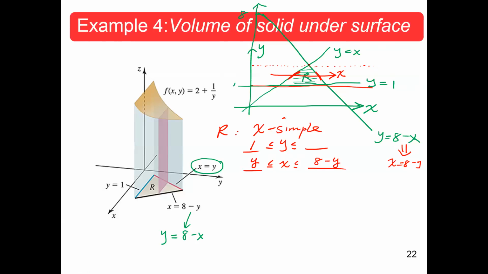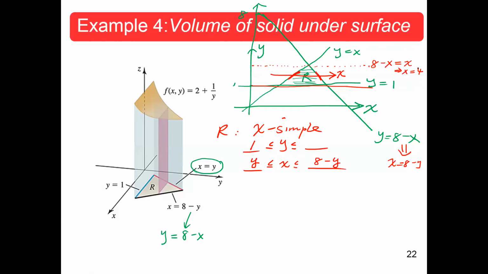It's where the two lines intersect, right? Okay, so let's see. One line is y equals 8 minus x. So you say 8 minus x. The other line would be this straight line, which is x, right? So we have 8 minus x equals x, getting x would be 4, right?